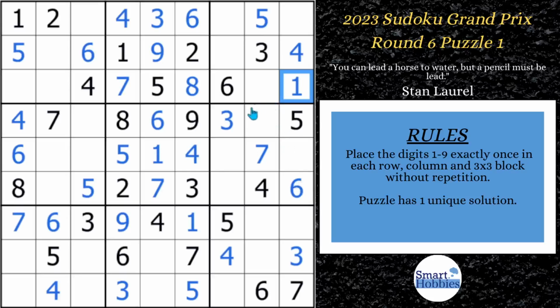And then anywhere else we could put those 1s? Well, we got another pointing pair of 1s. So this 1 comes down. 1s can't be there. It's another pointing pair. I'll use the green. That's what I've been doing. I'm doing it to highlight. I don't need the colors for me to solve it. I want to show you the highlight here. All right, so 1s can't be in those spots because of the pointing pair.